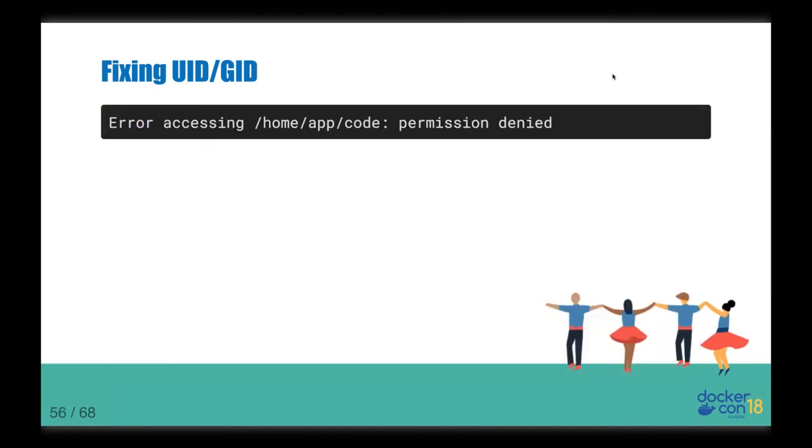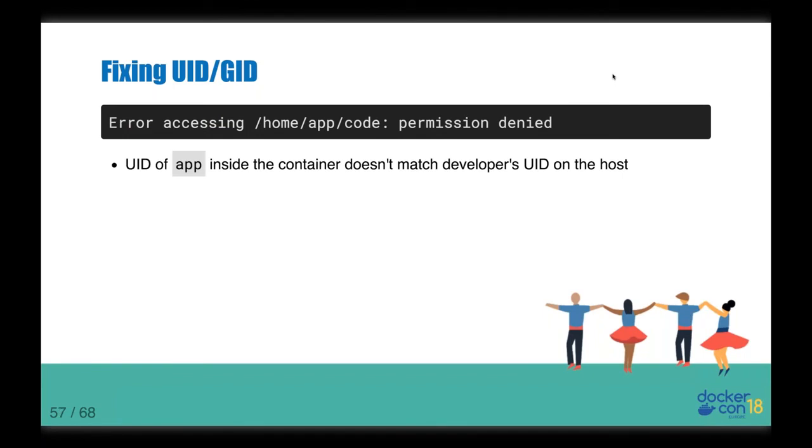And we kick this off, and we would see something like this. That permission denied error I've seen so many times out in the field. And the reason behind this is that, quite simply, the UID of that application user we created inside the container is a different UID from the developer's workstation that the developer is running commands as. And Docker is just mapping these files into the container with the same UID. It's a bind mount, so the UIDs stay the same. So we have a challenge of how do we work around this from the Docker standpoint.